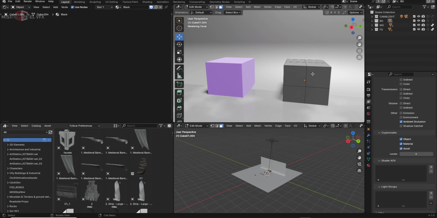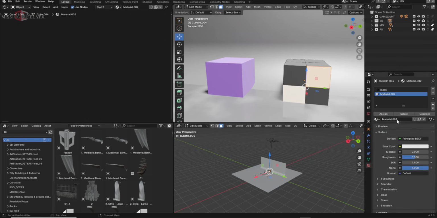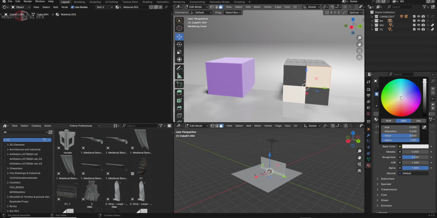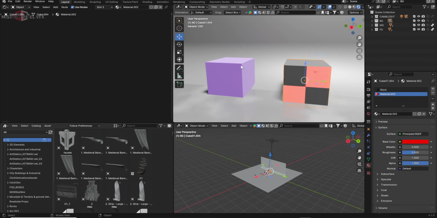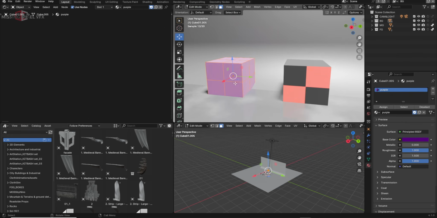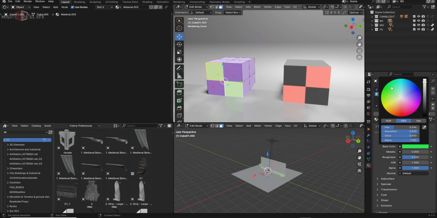Let's say I select these two faces, go to the material, and assign a new material to that part, like any different color. I'll use a red color for this box, and in the same way I'll select this, go to edit, select any two faces and assign a new material. I'll just use any one color here.